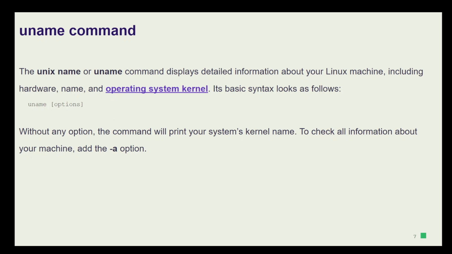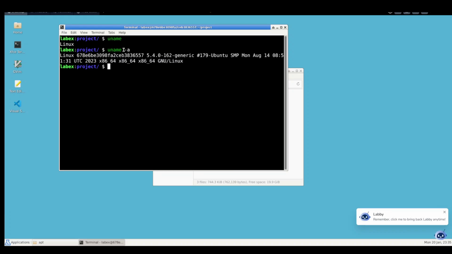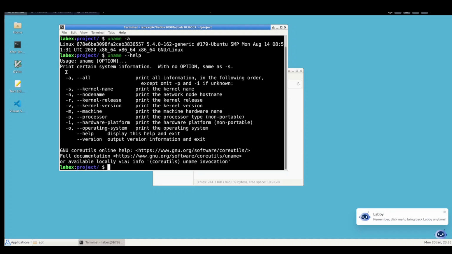There are a lot of parameters we can pass. If you don't remember them, you can use the help option, and it will display all the parameters that we can pass with uname. Dash a prints all the information, but if you want to get just the kernel name, you can use dash s.